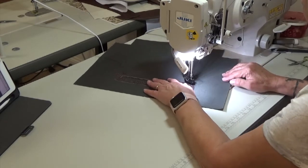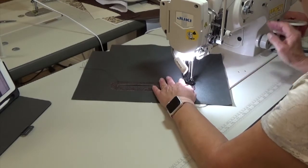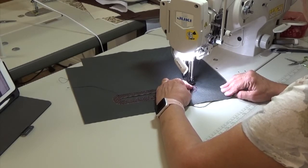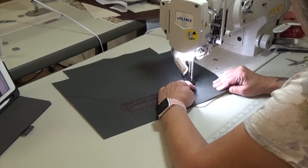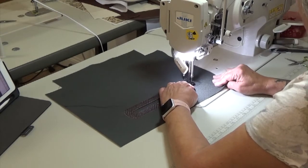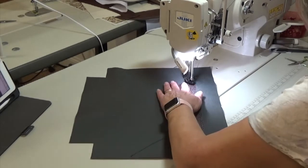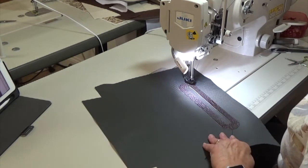Okay, if you need to stop and pivot a little bit, you may have to hand crank. That's fine too. Just, you know, take it a stitch at a time. We're not in a hurry. Sometimes you can find that sweet spot on your foot pedal and take it stitch by stitch, and then sometimes it just runs away from you. Okay, I'm just going a few at a time. Needle down and then pivot a little. One more time.